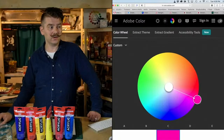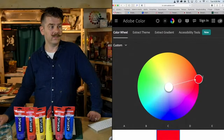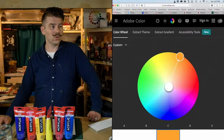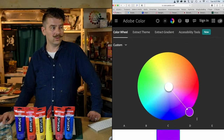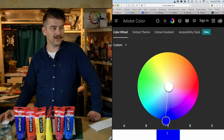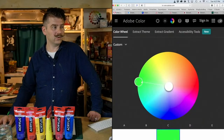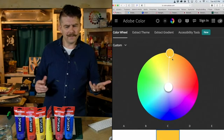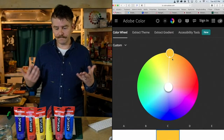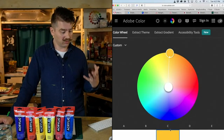And then here's our magenta. It looks kind of pinkish. If we keep on going, we get back to the warmer red. So warm area here, cold, warming up, and getting cool again. There are going to be some cool and warm greens in here as well, and then we cool, and then on the mountain peak. So theoretically that maybe makes some sense to you, and you think, okay, I think I get it. Let's see this in practice.